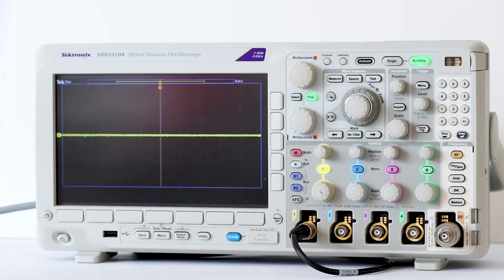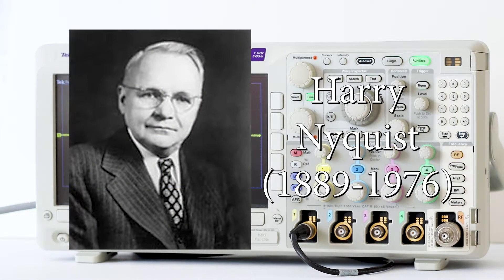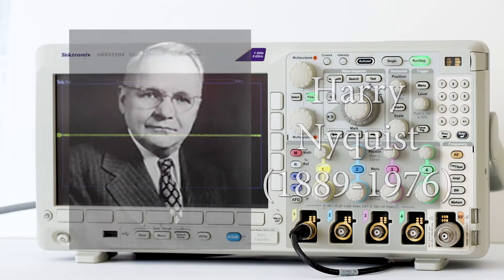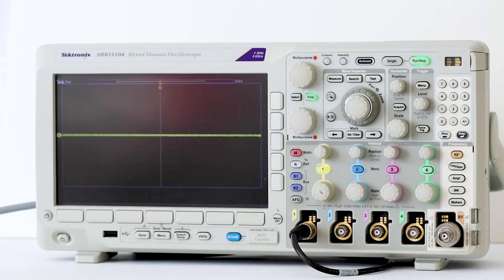If you took only one sample for each oscillation, you would have no information other than the fact that the wave exists and has a certain minimum amplitude. The Nyquist-Shannon sampling theorem establishes the minimum sampling rate that permits a discrete sequence of samples to capture all the information from a continuous time signal of finite bandwidth. This sample rate is twice the highest frequency component of the signal.